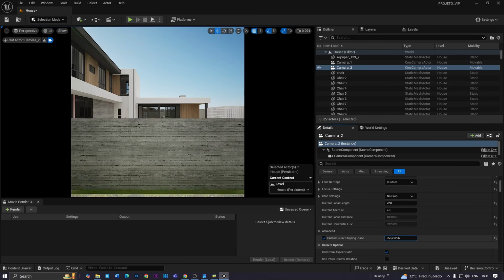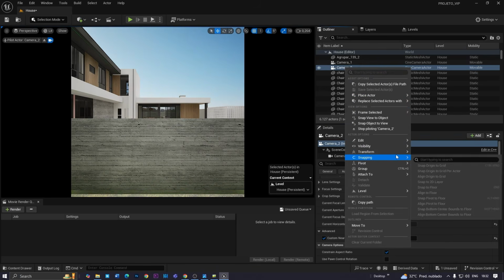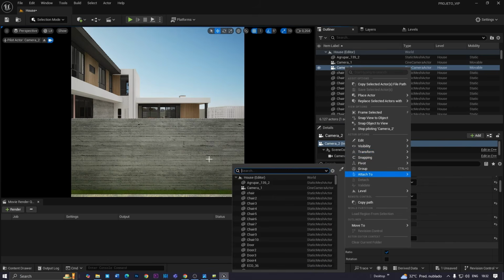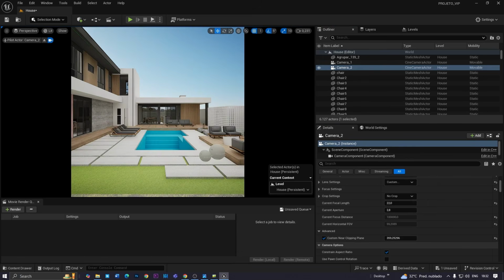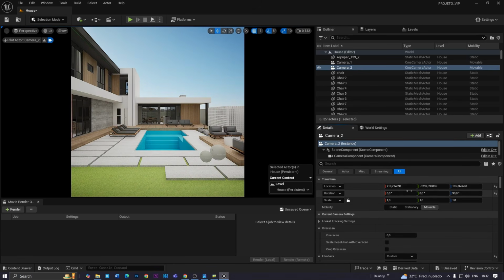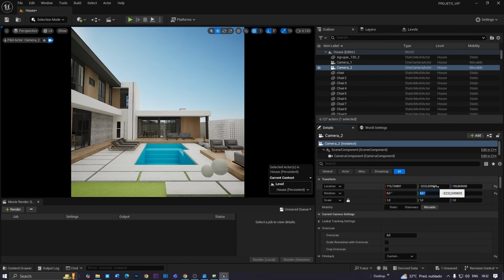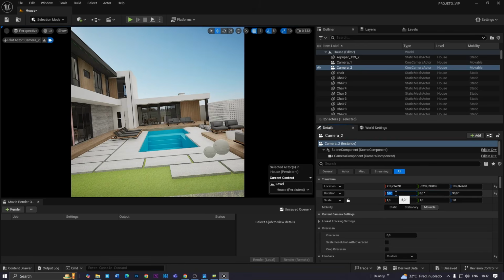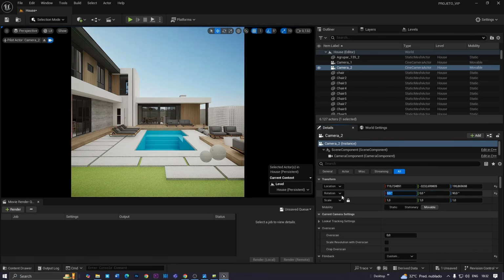Okay. So let's move this camera a little forward. But since it's locked, because we copied this one, camera 1, we need to right-click here on the utility, transform, and deactivate this option. Now I can move my camera a little forward. I'll reduce my clip a bit so it doesn't cut off the floor here. Okay. And always checking here to make sure it's not crooked. For example, if it's at 5 here, it will be crooked. So I reset it to 0. So my square camera is correct.